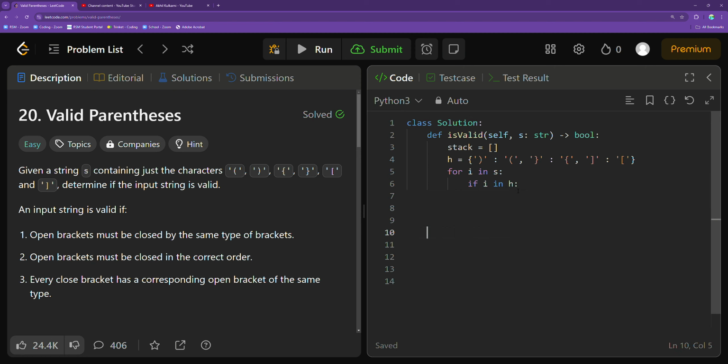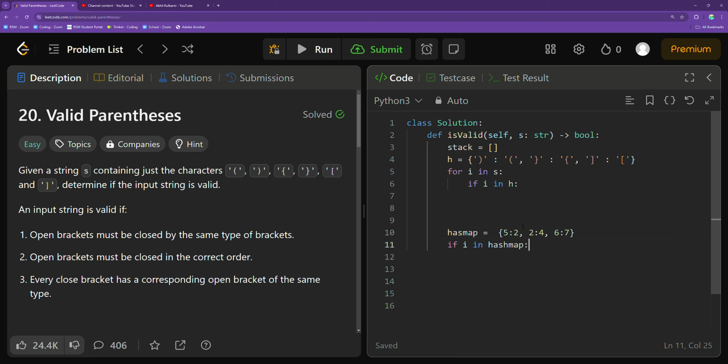For a quick example here, and of course, if you are a Python user, you can just skip this part and move onward. Typically in Python, when we declare hash maps, we declare them with curly brackets. Let's say 5 maps to 2, 3 maps to 4, 2 maps to 4, and 6 maps to 7. When we want to check if a current element or iterator i is in the hash map, say if i is in hash map, this simply checks if it is a key in the hash map. Not the key-value pair, but rather the initial or first value in every single pair of the hash map's mapping.